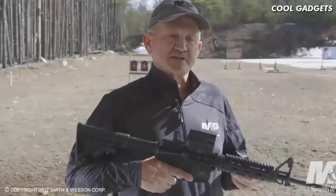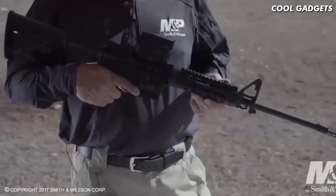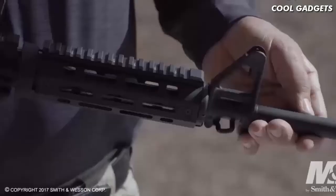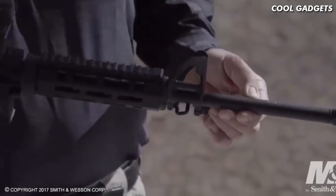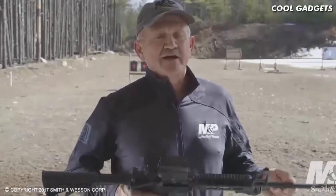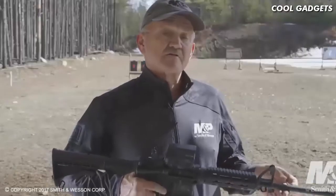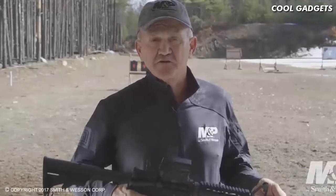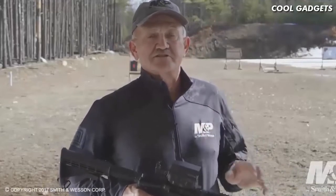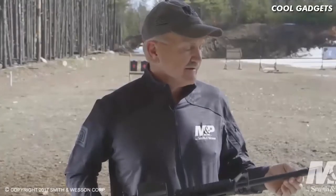The handguard assembly is an M&P Slim modular handguard with M-Lock capability. It also ships with a 2-inch rail section so you can attach vertical grips, optics, or an accessory of choice. Moving on to the barrel assembly — it comes with a 16-inch barrel chambered in 5.56 NATO. It also has 5R ball rifling and will handle any bullet weight from the lightest to the heaviest. It has a carbine-length gas system. The barrel is treated with an Melonite finish, both interior and exterior, which is great for wear and corrosion resistance, topped off with a proprietary flash suppressor that also works as a mild muzzle brake.